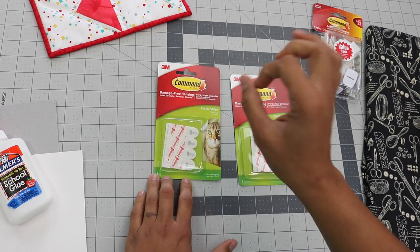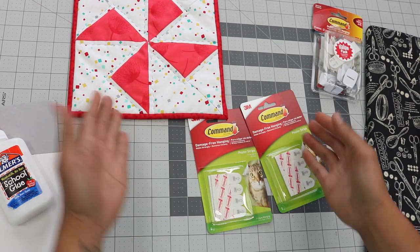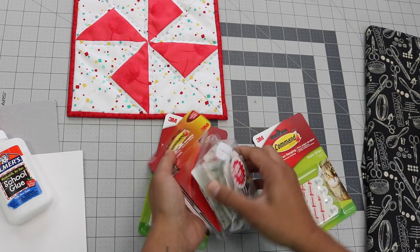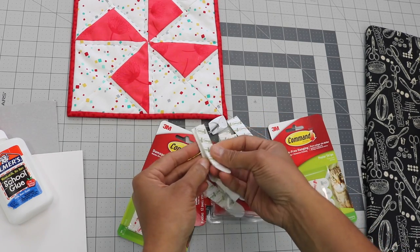And they hold up perfect for mini quilts. You can even use them on a bigger mini quilt than this. You just don't want to put too much weight on it because obviously they're made to hold posters. But we'll start off with these guys. There's also ones that have this Velcro clip, and these are the ones that I use when I'm hanging larger quilts in my house.